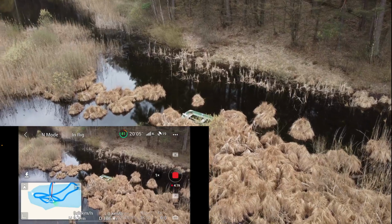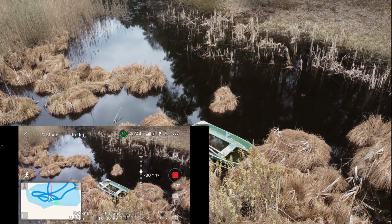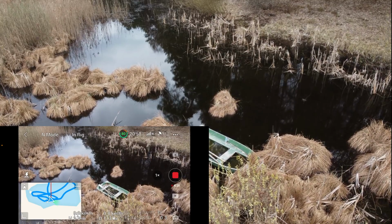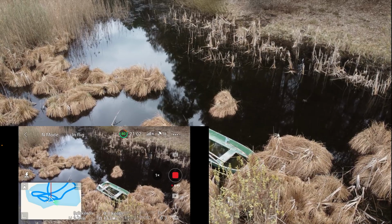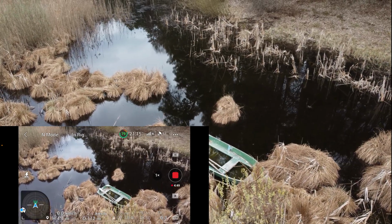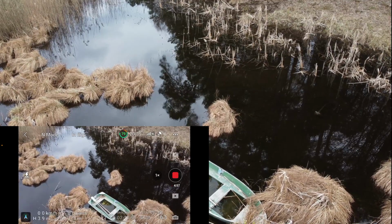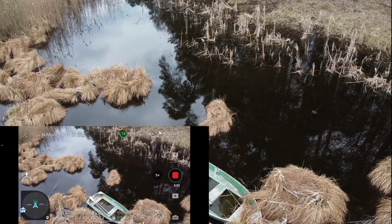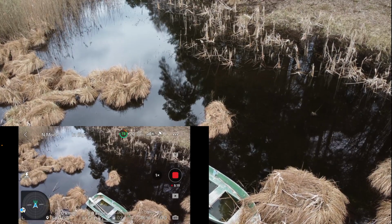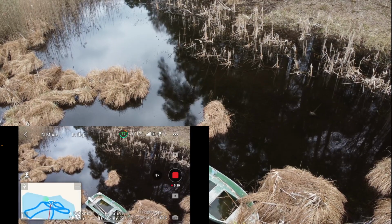The bad thing is, I'm flying on an iPhone 11 Pro and my screen is very tiny. Right here, I can do the compass thing, the map. How do I, oh, that's how I switch it. You have to swipe your finger from left to right. And that's how you switch it. So it shows me the direction of the drone. Wait, what if I do this? No, no. How do I reset north? Nope, still didn't reset. Oh, that sucks.